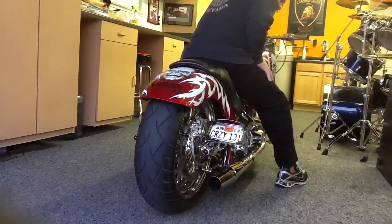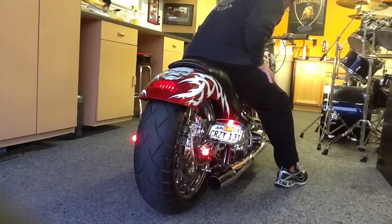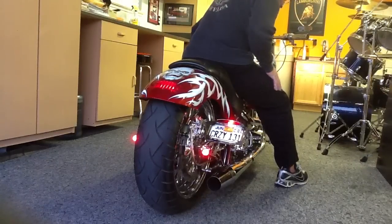One click of the key is ignition. Two clicks, it's going to be the lights. So the lights should be on right now. Let's rock and roll.